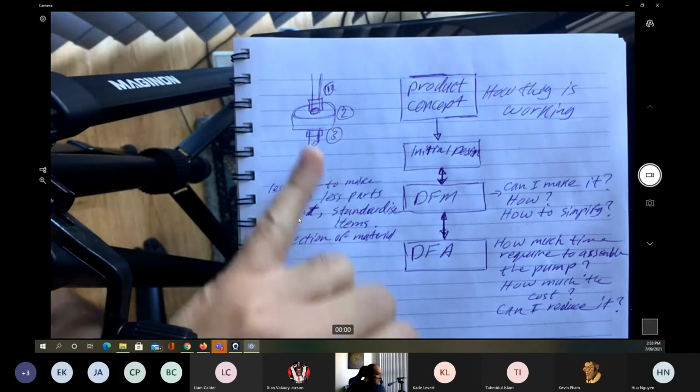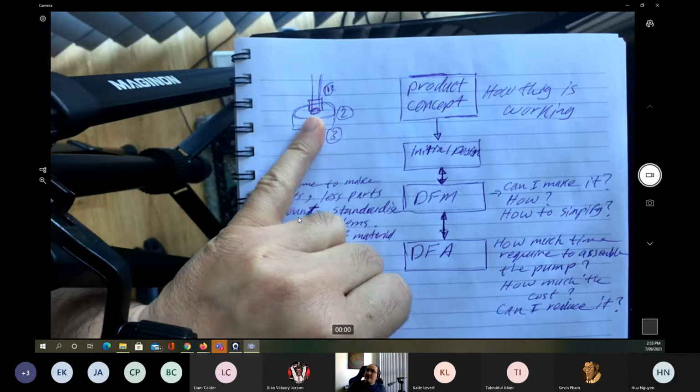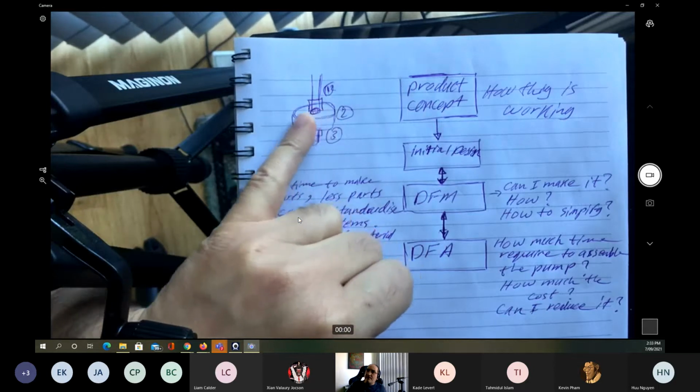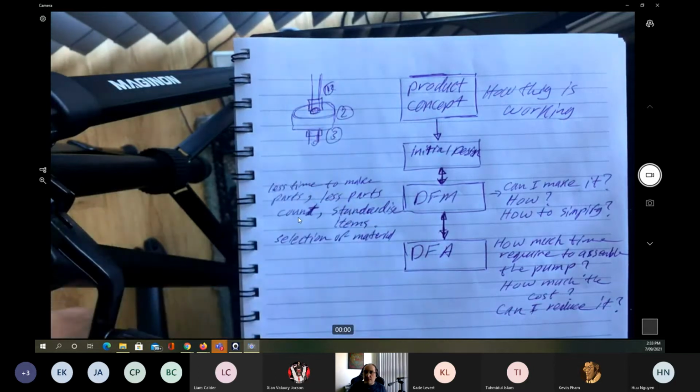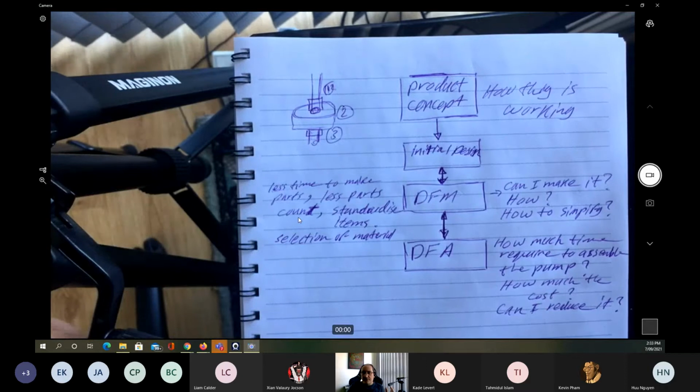For example, for this one, instead of having the valve at the top, we can think about something else. Like, for example, putting a washer, which is going to sit on a slot. We can make a slot during the manufacturing process, and we can push the washer on.